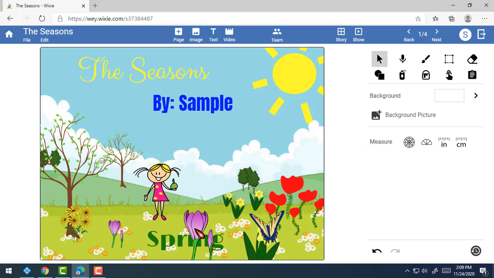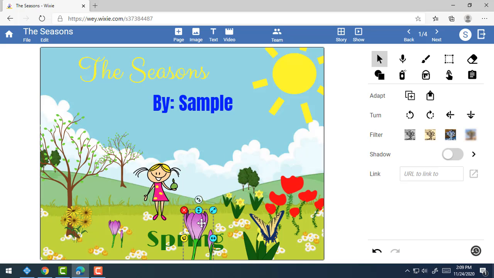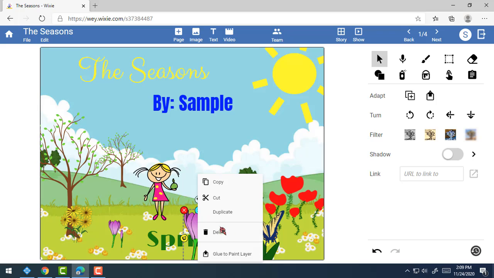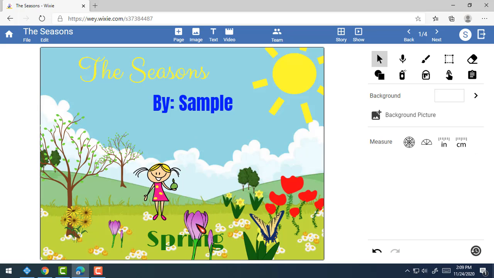And at first, it might seem like that's not a big deal until you have a situation like this where you want something to be in front or behind something else in your picture. And how do you do that? Well, they don't make it very obvious, and in other programs, sometimes there's like a button over here or a menu item. Sometimes in some programs you could do a right click, which doesn't really work in this case. But there is somewhere you can go to change the order of things.